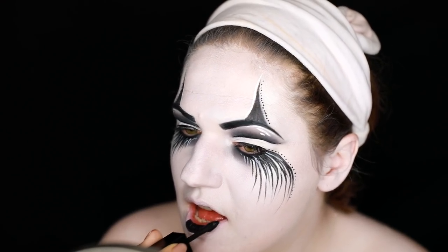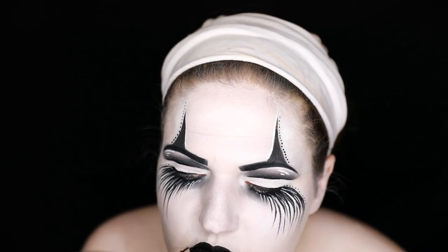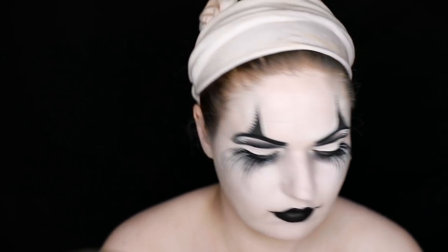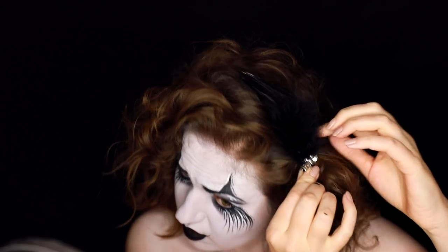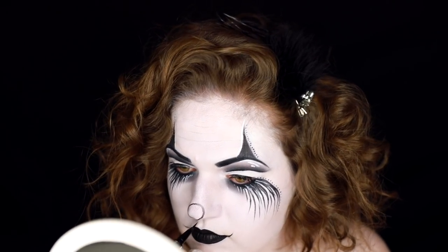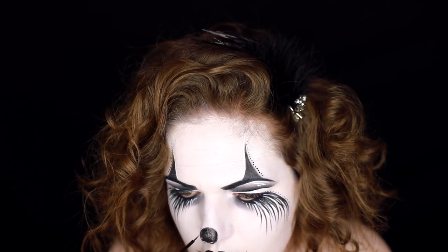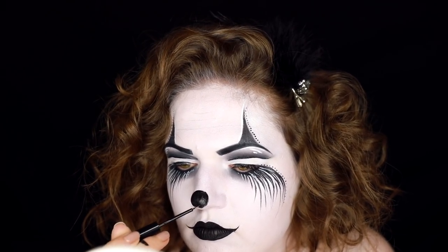For my lips I used a black liquid lipstick — if you don't have one, a black eyeliner works and you can often find black lipstick at the drugstore at this time of year. I did the outer corners of the lips turning upwards, drawing upward-facing triangles on the top lip for a sort of joker mouth. Off camera I styled my hair into a tightly curled and teased glam clown look with a feather brooch. I also did a clown nose in black using black eyeliner and filled it in. This look is actually very cost effective — mostly just black and white products and eyeliner. Then I added false lashes from a costume store with a doll-like look.